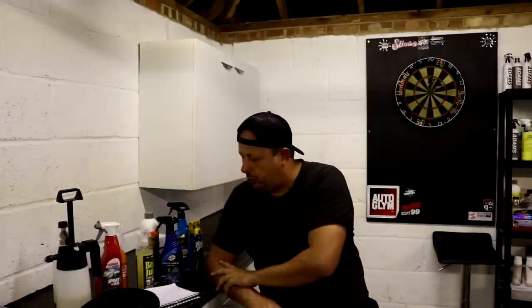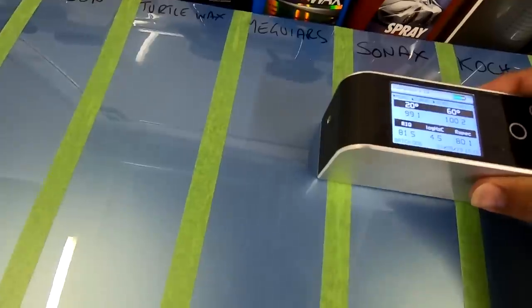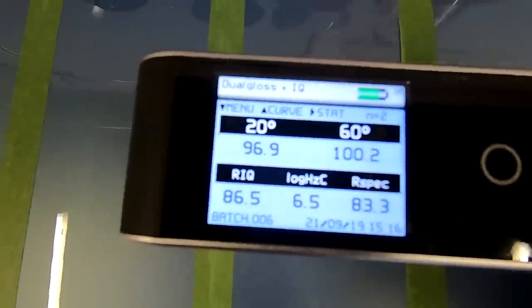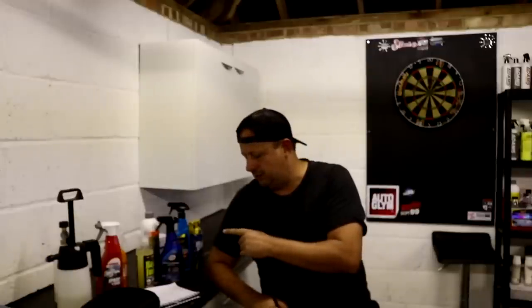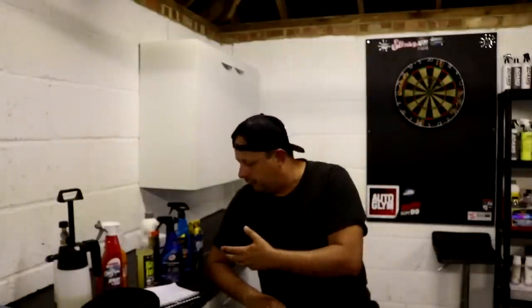Now, this spray and rinse, guys, I am testing all of these products. I'm measuring the gloss that they produce all up against each other. I'm measuring the ones that are producing the slickest finish. I'm measuring how hydrophobic they are, how durable they are, how much they last, how easy they are to apply, because that is a critical issue with these particular products, how prone they are to streaking or misapplication.